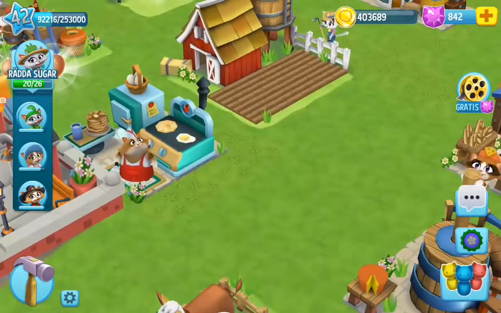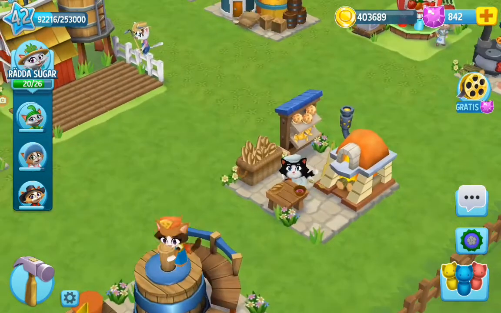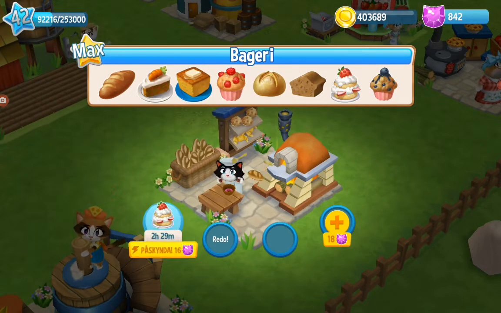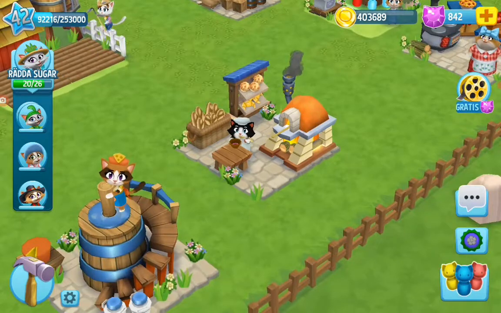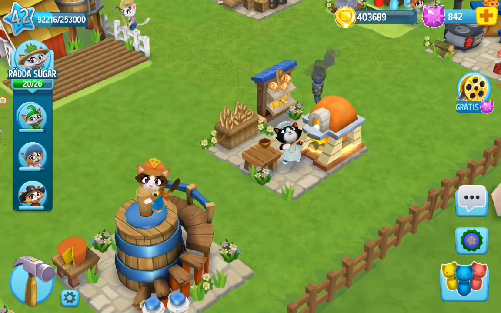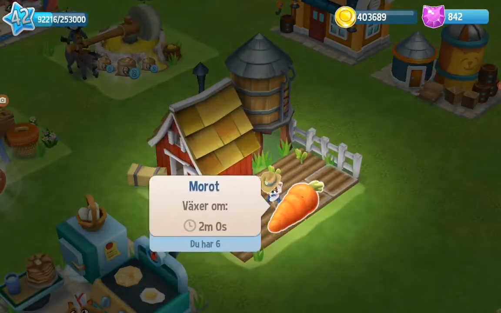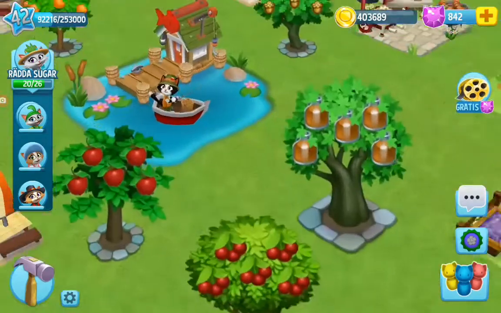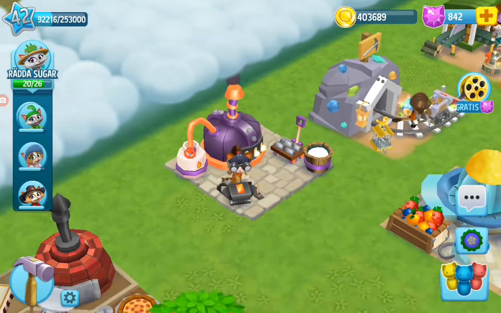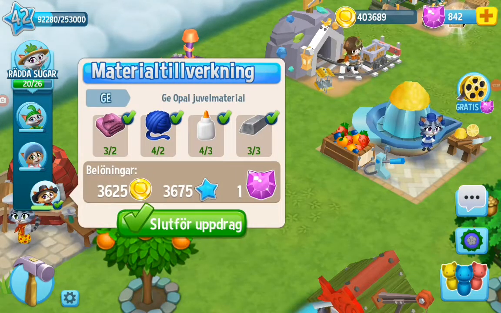Do we finish that quest? We're waiting on the parfait. We have to make some cakes. We have the butter and we have the bread. We're also making the bars. Put some carrot on the land. How's it going with the bar? One more. Finish that quest.